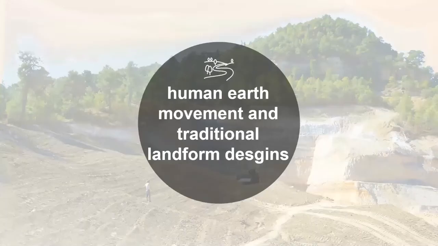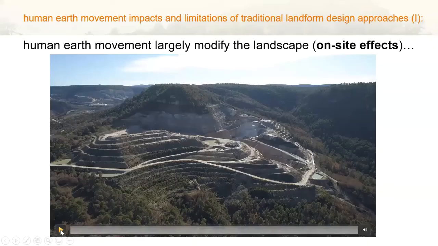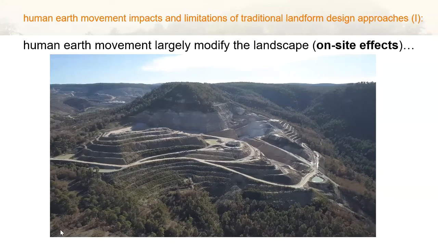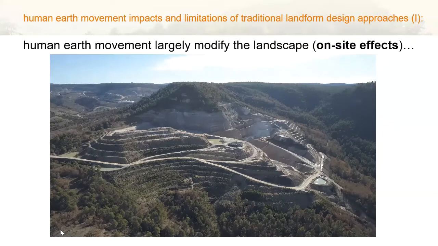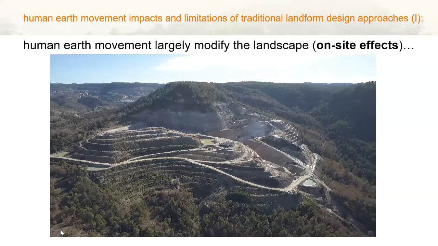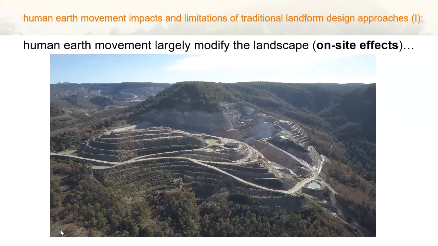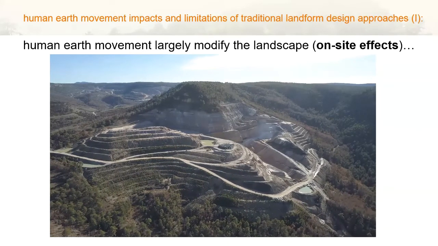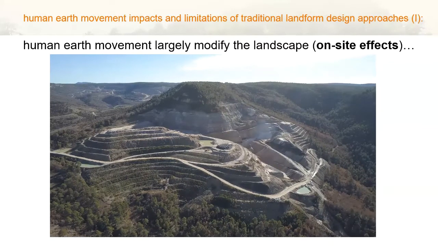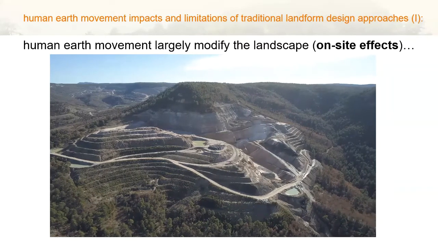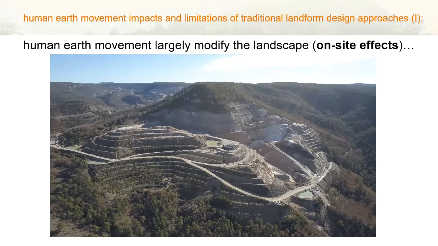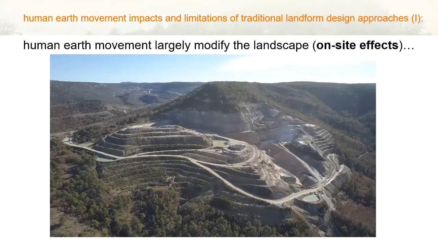The first thing that we have to take into account is that human beings nowadays clearly depend on Earth movement activities such as mining or civil engineering projects in our day-to-day life. Our screens, mobiles, tablets, computers, almost everything are made with minerals that we extract from mines, as in this one that you can see on the screen. And as a consequence of these activities, we modify, and in many cases we destroy, all the components of the landscapes. We destroy the shapes, the landforms, the soils, the vegetation, animals, and so on. This is called the on-site effect.